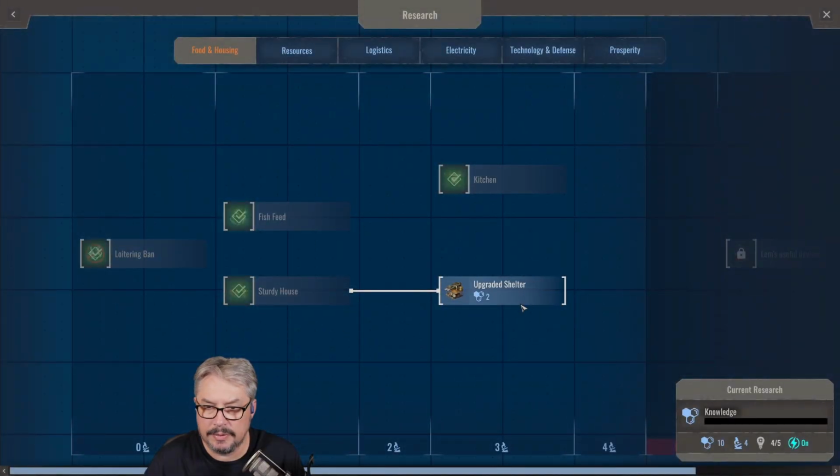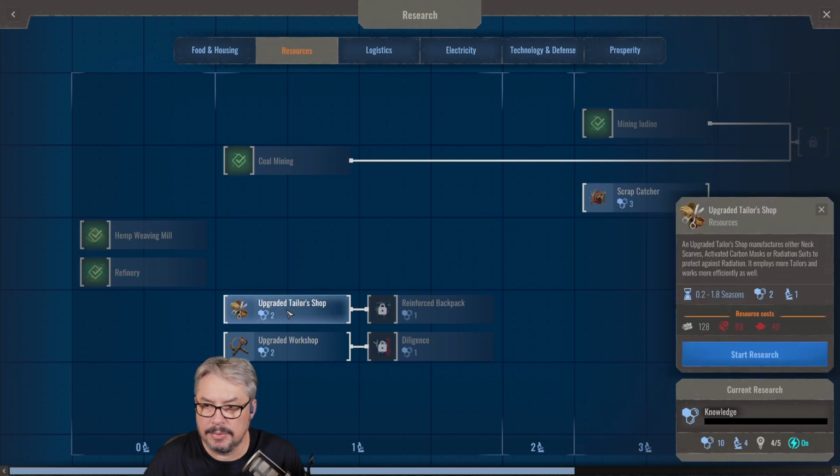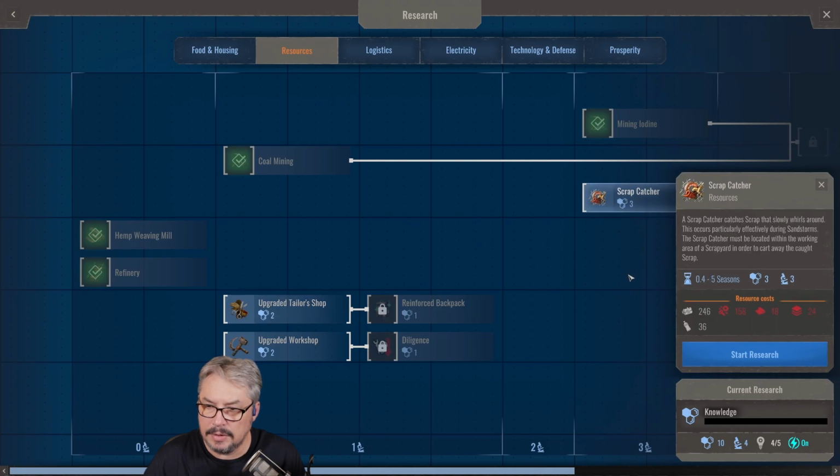Alright, I'm going into research. Let's have a look. What have we got? Upgraded tailor shops. What does that do? More tailors and works more efficiently. I like the idea of this scrap catcher. Must be located within the working area of a scrapyard in order to cart away the caught scrap.